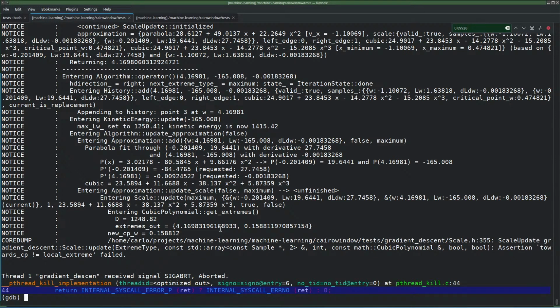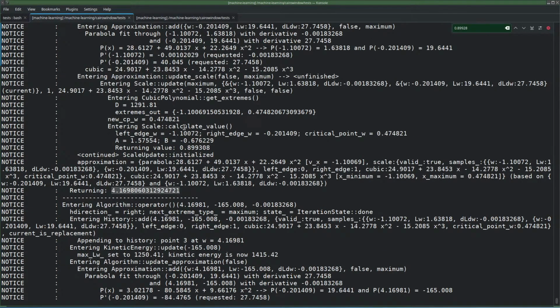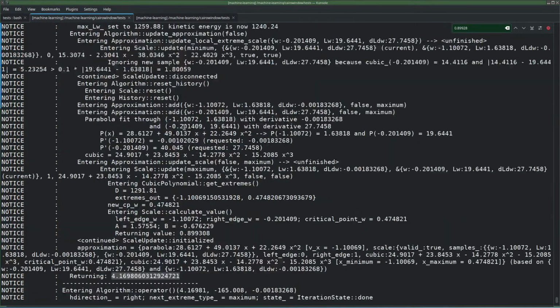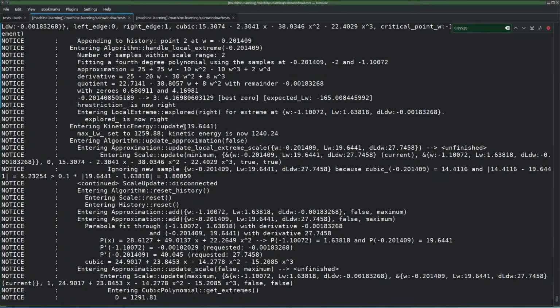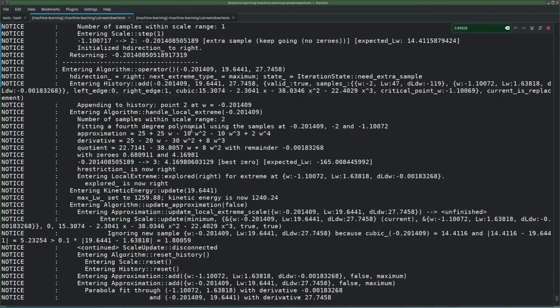I probably should first look into why the hell it is returning this instead of the other 0. Next extreme type is maximum. I don't know.